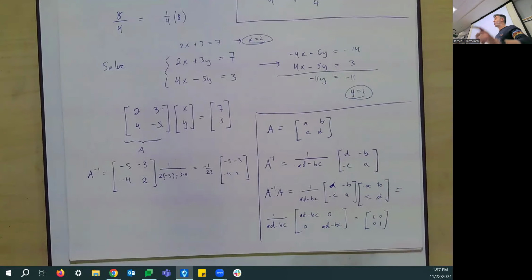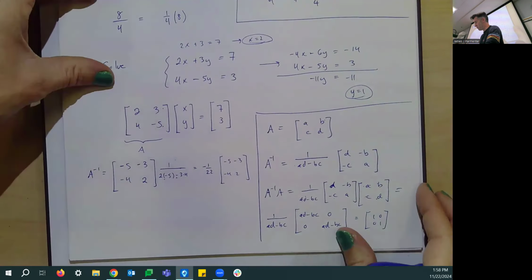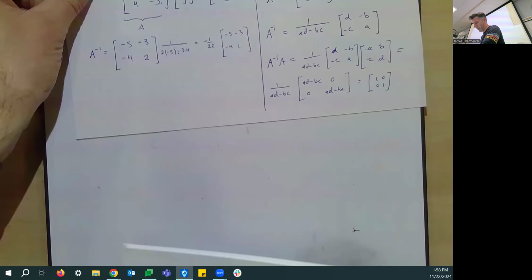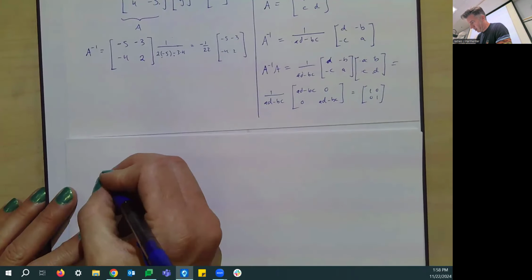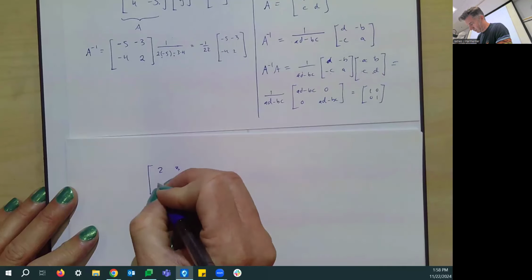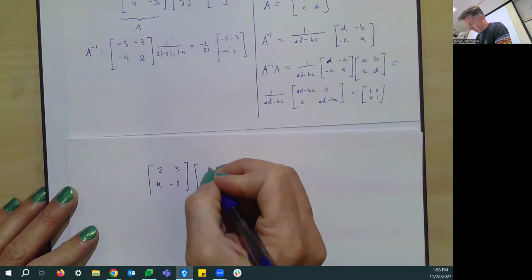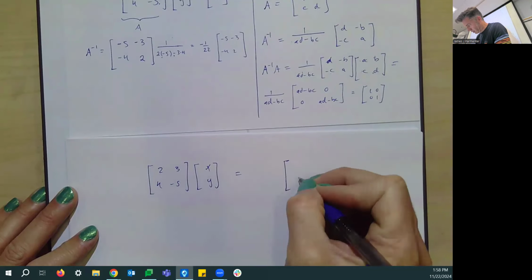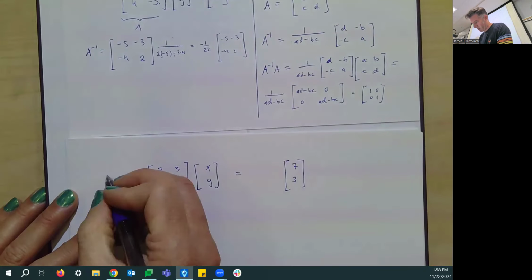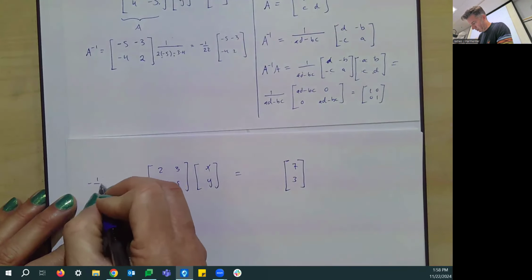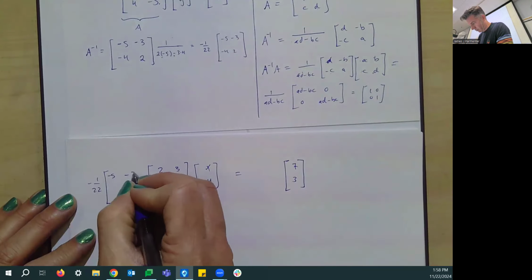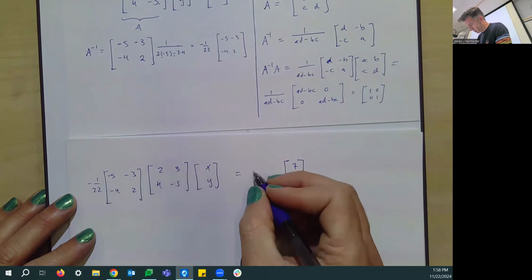So now we can multiply both sides of this equation by that matrix. And we have to be careful here. The side you multiply on matters. So we're going to multiply both sides of this equation by this matrix on the left side of each of the things already there. We're almost out of time, and I really do have to run after class because I have to catch a plane. So last thing here, we'll take our equation, 2, 3, 4, -5 times x, y equal to 7, 3. And we're going to multiply both sides of this equation by our inverse matrix, -1/22 times -5, -3, -4, 2. Same deal on the other side.